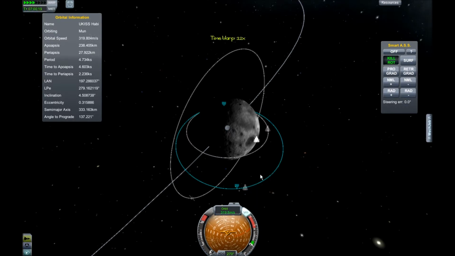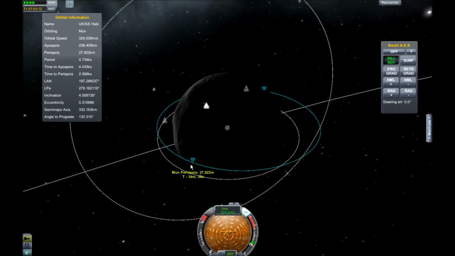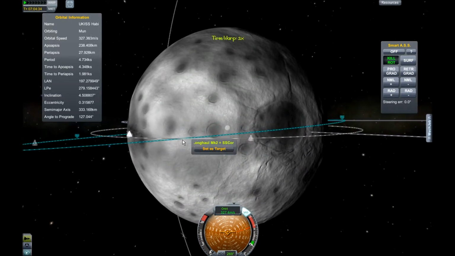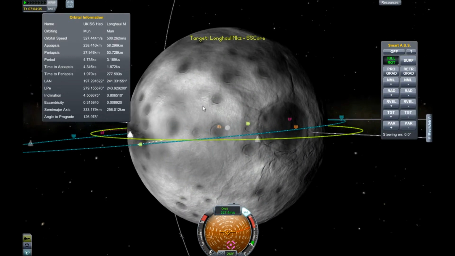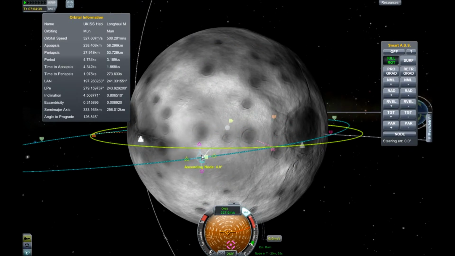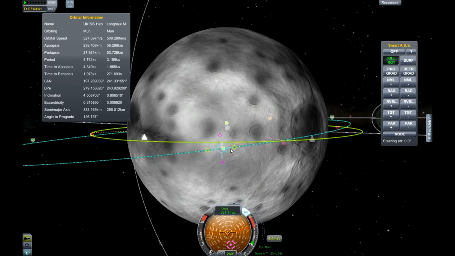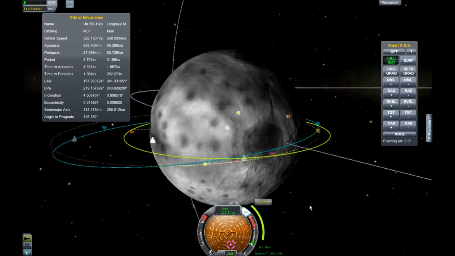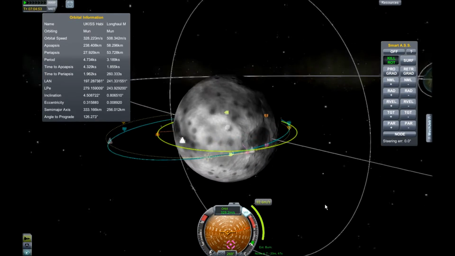Okay. So here we go. Let's speed this up. This time a little more gingerly. But I'm also setting as current target so I get my ascension node spots. Okay. Go, adjust that inclination so I'll be in the proper plane.